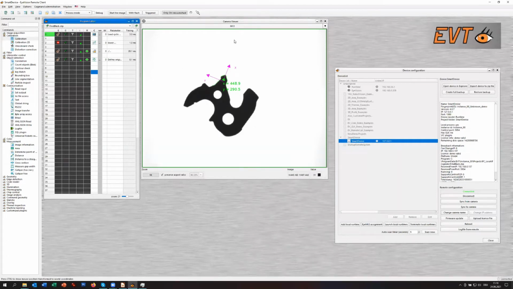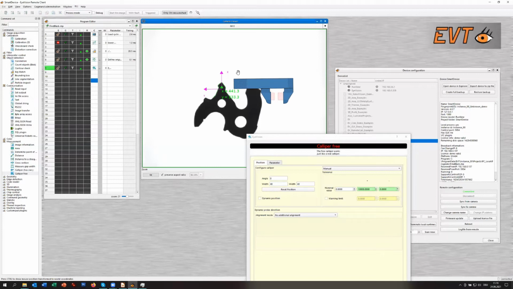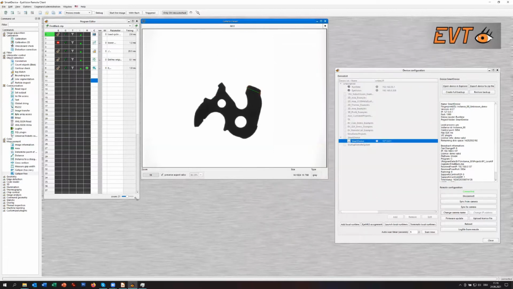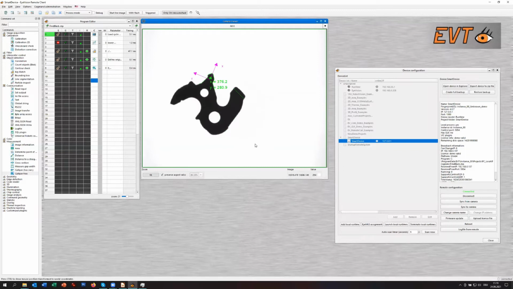So you have the new coordinate system here, and you simply can add now, let's say, our easy measurement tool, for example, the caliper. It works exactly the way it works on the PC. So now we have trained this measurement, and if we run it now, the measurement follows this tool.